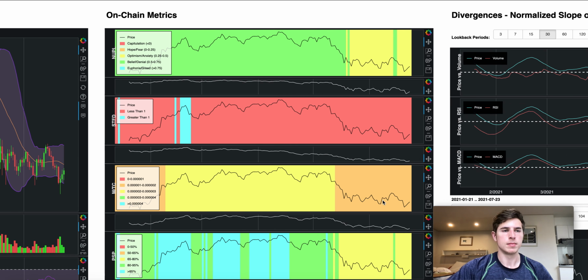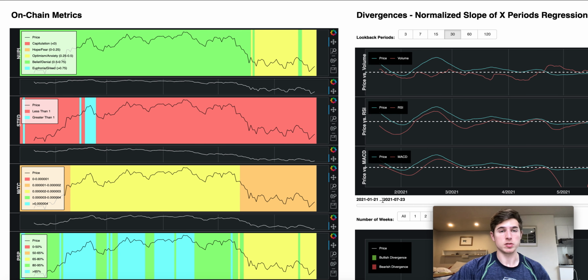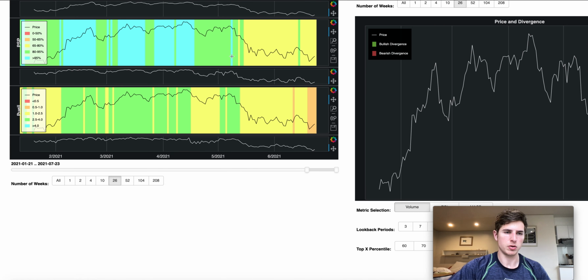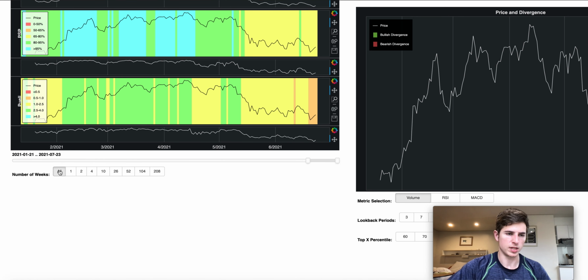Next, we've got what are called on-chain metrics. These are those things that are coming from Glassnode. And what you see here is, rather than graphing price, which you see in these black lines alongside the metric, the on-chain metric is instead represented in a color code. And instead of showing this shorter period, let's show all of the data that we have. It's a little easier to see that way.